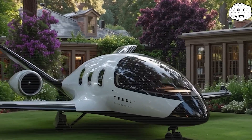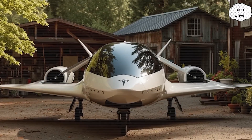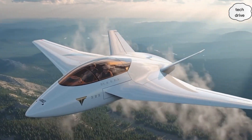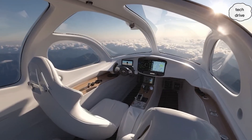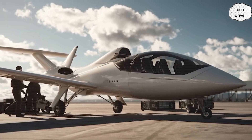The moment the FAA loosened restrictions on private electric aircraft, Musk didn't wait around — he moved instantly. Today we're staring straight at a triple breakthrough that feels almost unreal: a propulsion system with insane efficiency, adaptive wings that literally reshape themselves mid-air, and a cockpit design so futuristic that even veteran pilots are calling it the beginning of the future.